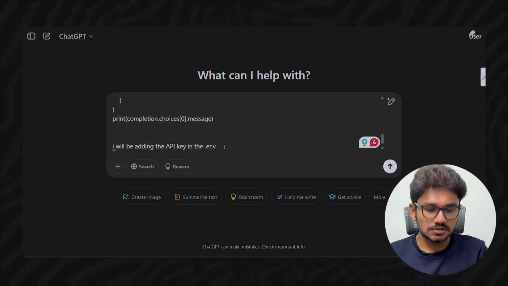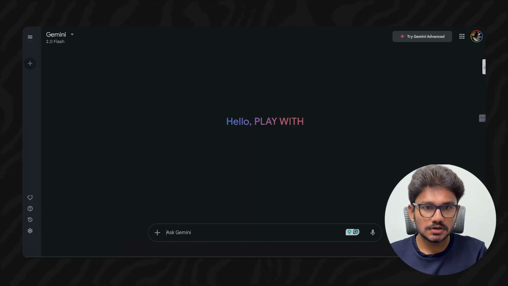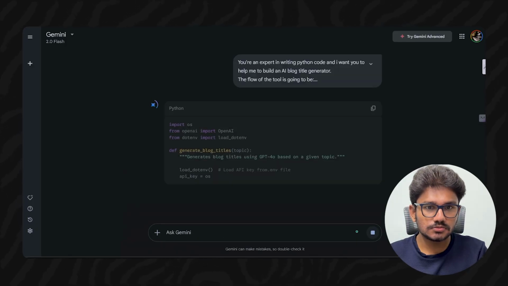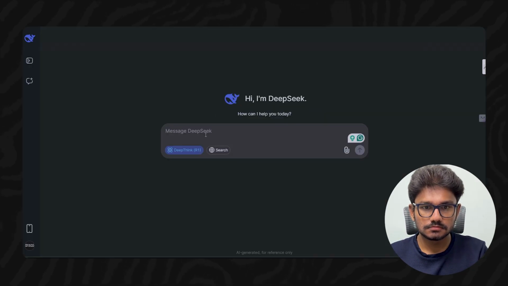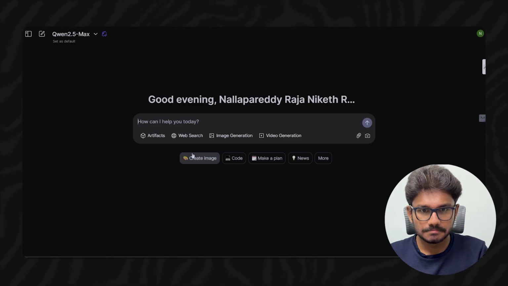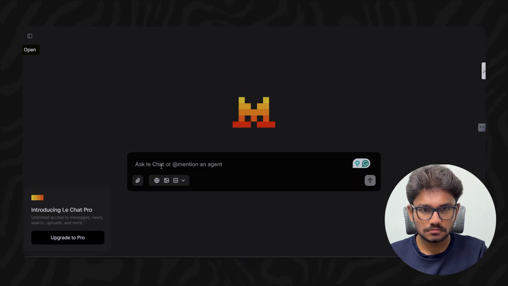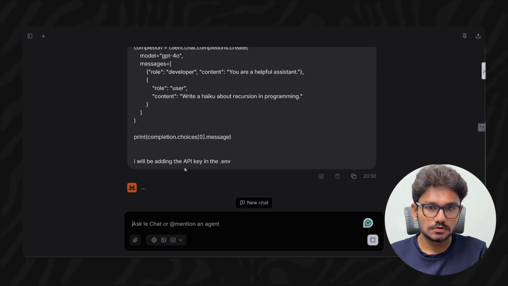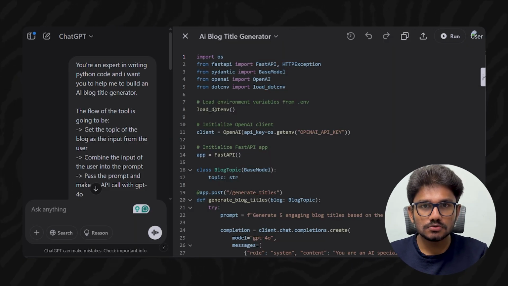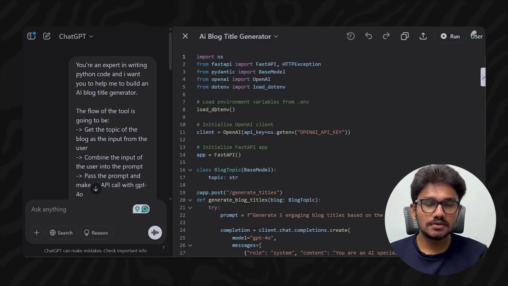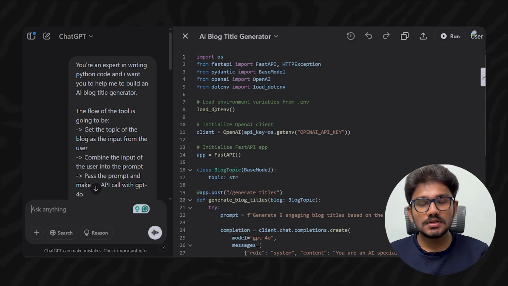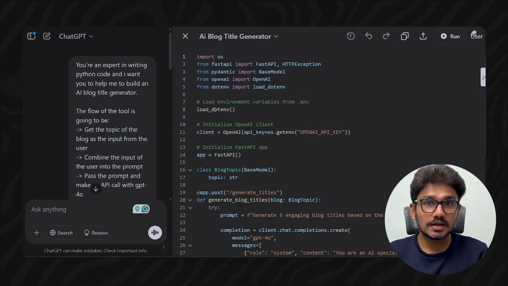So this is the prompt that I'll be copying, and I'll send it to ChatGPT, and I'll be sending the same prompt to all the large language models as well. I have sent the same prompt to all the large language models. We will be checking whether the particular prompt that we gave and the particular models that we have used are able to generate the right code that we can use to build the application in a single shot.